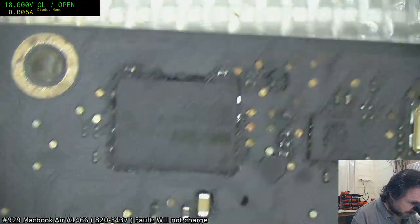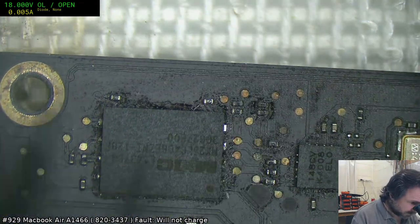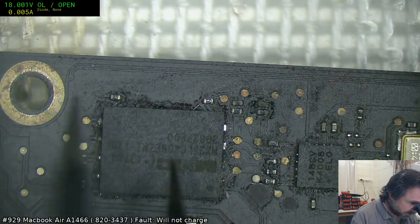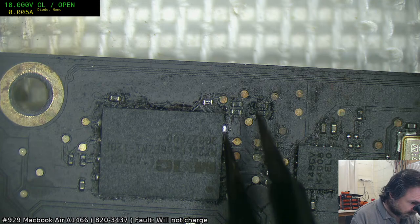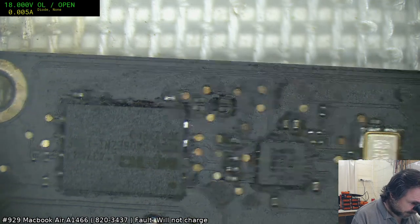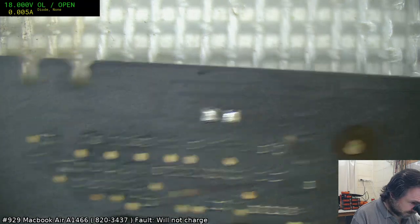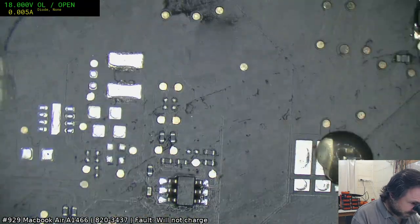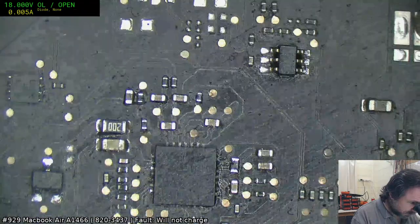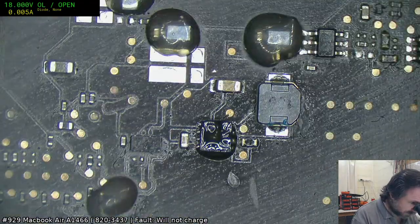Some of those resistors around the BIOS EFI look a bit sus, and it looks like this has been reworked, because out of factory they usually have solder balls out of here. Just pushing a bit, there's nothing there that I can see. I can't really say that something's holding it in reset though, because I am getting CPU activity. I just can't get over the amount of flux on this thing.